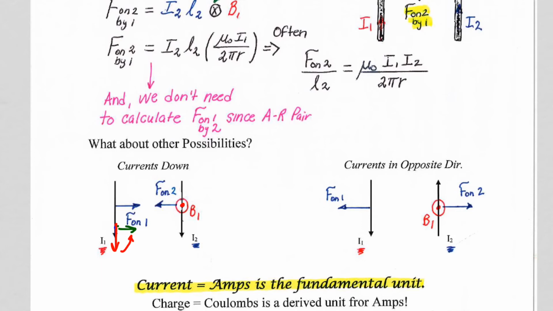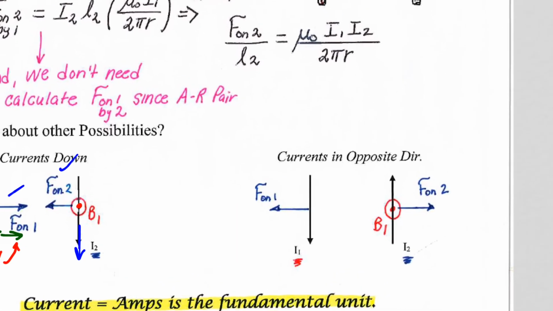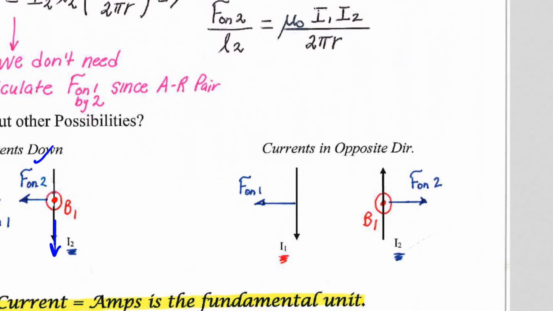And now let's do IL cross B. Now B is coming out of the paper, so use your pen or pencil. Hold it perpendicular to the page. Use your right hand. You have to contort a little bit. IL cross B is going to be a thumb to the left, and then my action-reaction pair shows that they will indeed pull together, and we should have suspected that by symmetry. It doesn't matter whether the currents are going up or going down, they pull together, and here we see that if they run in opposite directions, the wires will bend apart.